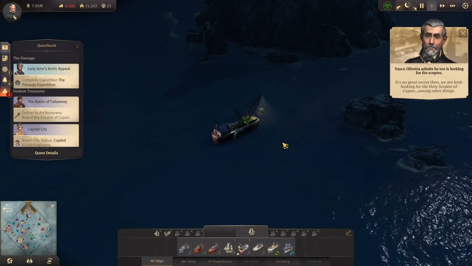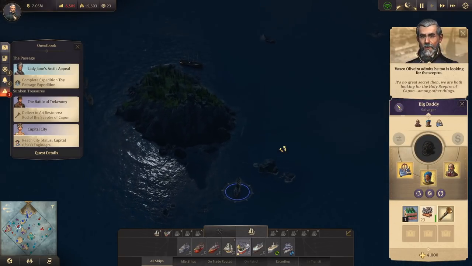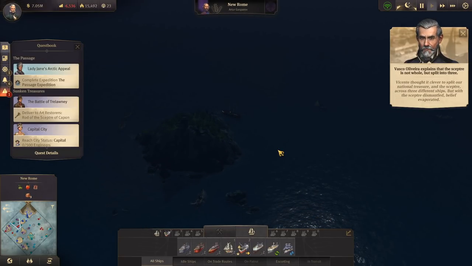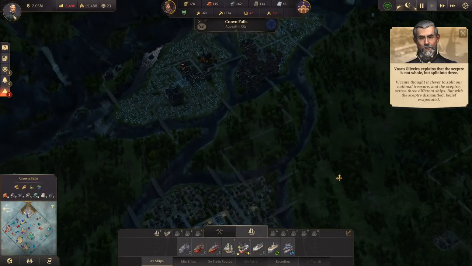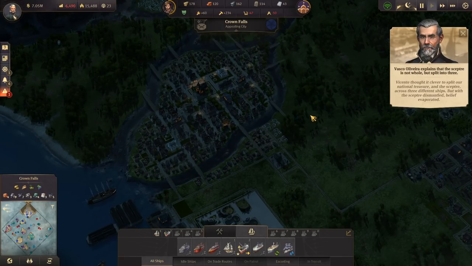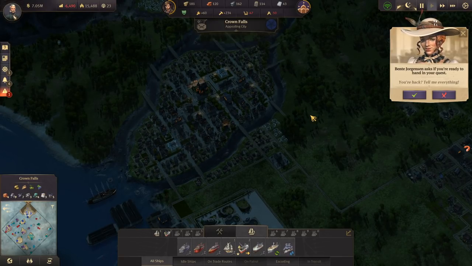It's no great secret, then. We are both looking for the Holy Scepter of Capon, among other things. Vasco Oliveira thought it clever to split our national treasure and the scepter across three different ships. But with the scepter dismantled, belief evaporated. You're back? Tell me everything.